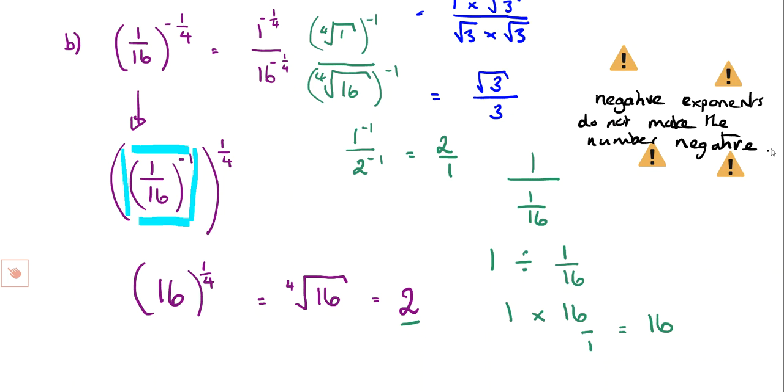So it's up to you now to prove me wrong. But I do this every test, and one of you will do it. Even though you've never been taught it, one of you will have made that statement in your head. And I find it very difficult to get rid of it. But negative exponents do not make the numbers negative. Right? Does that help you then work out the rest of them? Cool, I'll leave you to it.